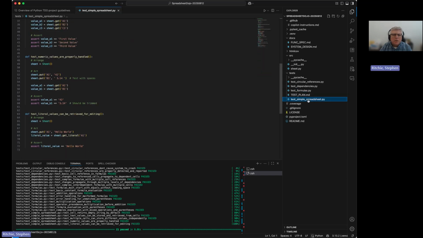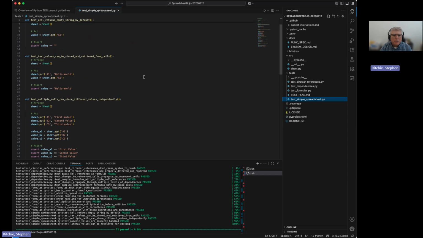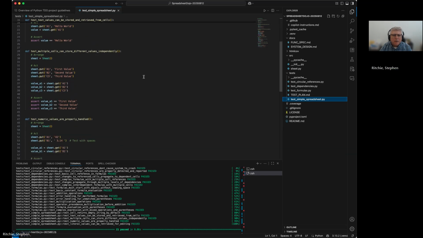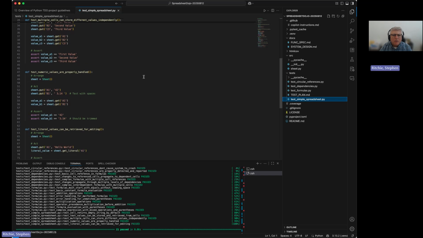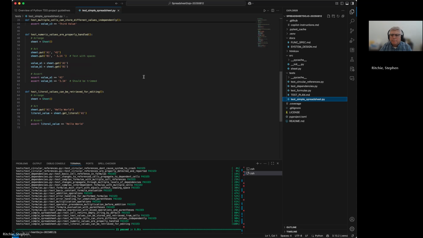And then there's the simple spreadsheet, which we started with, and how that works, and how values are put in there, and then how, when we get them back out, those values look. Okay. That is the essence of the verifier-driven development approach. Thank you.